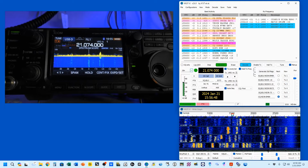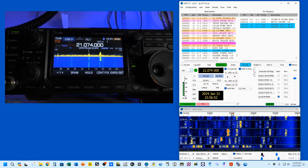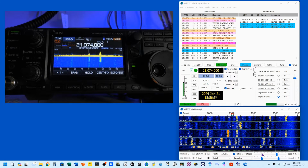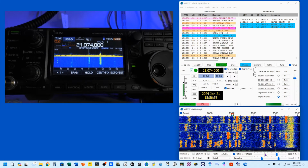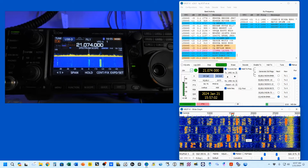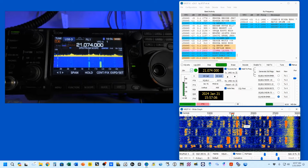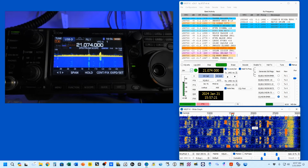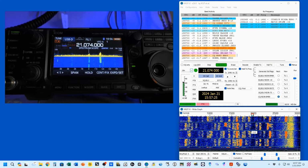What you want to do is you got these 4 sliders down here. In the upper left-hand corner, take that one and slide it to the right. That's going to bring up all the weak signals. Yes, it's messy, but it helps to be able to see them. Now I'm going to try to find an open frequency, and it appears I could probably go right about here.